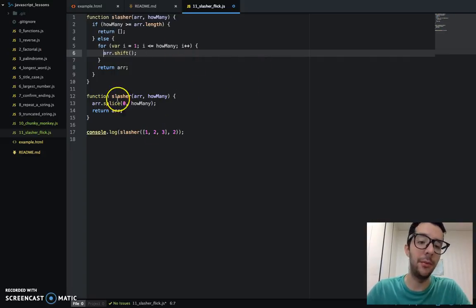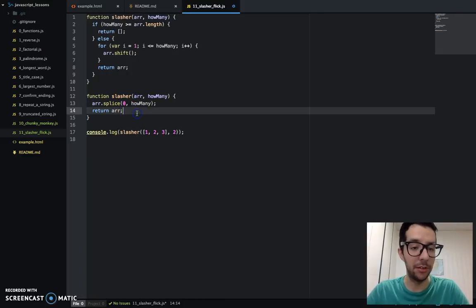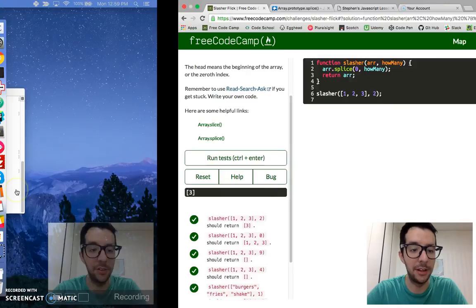And in the second one, I'm just using the splice method, starting at the 0 index, and I'm telling it to delete this many things from the beginning, starting at 0, and then I want to return the array. So really simple. You learned a couple of new things. You learned about the shift, and you learned about the splice method. And yeah, this was a lot of fun.